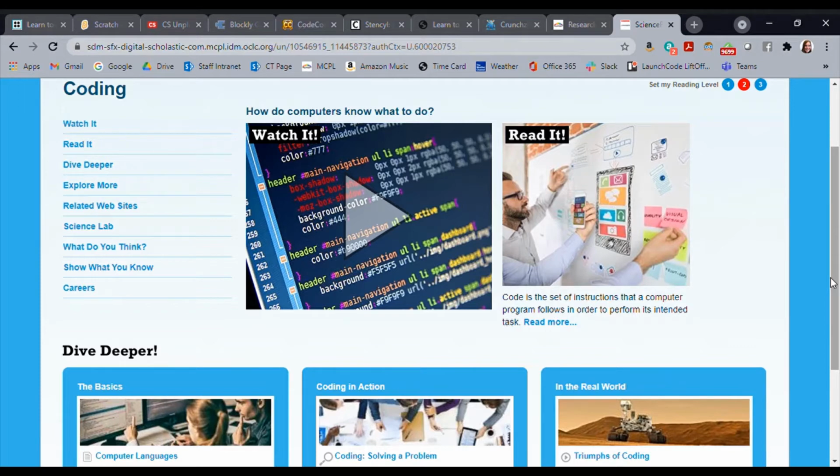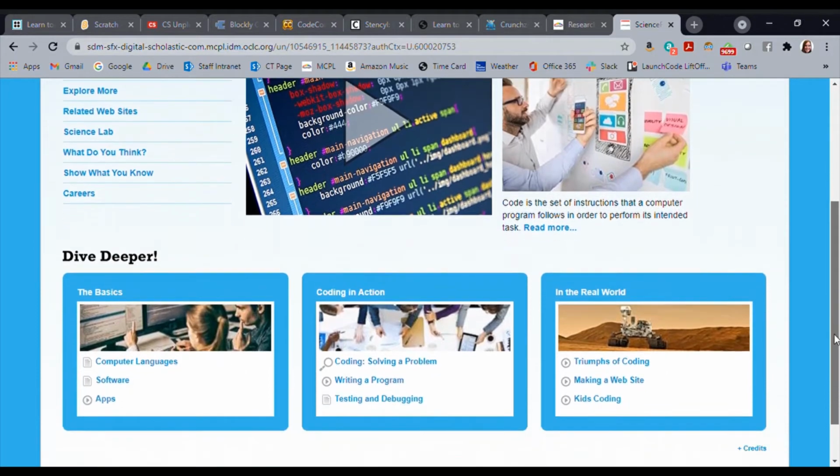In here, you're going to find all kinds of information about the concept of coding or computer programming. So it's less about learning how to code and more just what it is, how to go about getting started with it, what people use it for, all kinds of information like that. You can learn a little bit about what the different languages are, not necessarily how to write them, but what they are, what they do, what they may be used for, and careers in the field. There are videos, there are little blogs, there's even a little quiz that you can take just to make sure that you are picking up on all of the information that is being put out there.